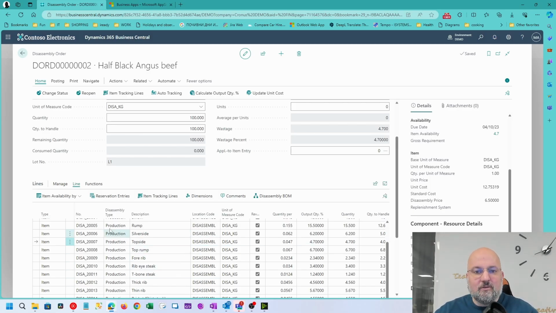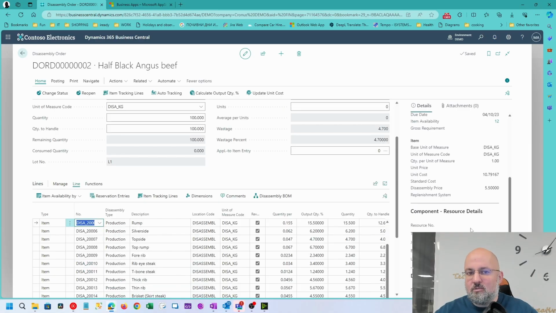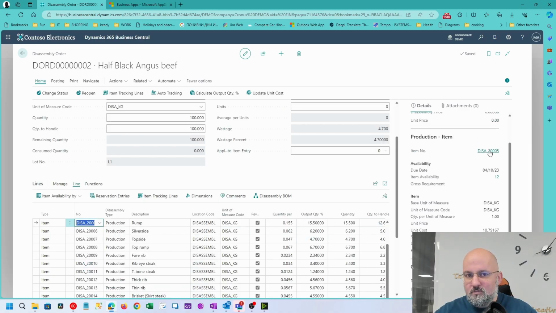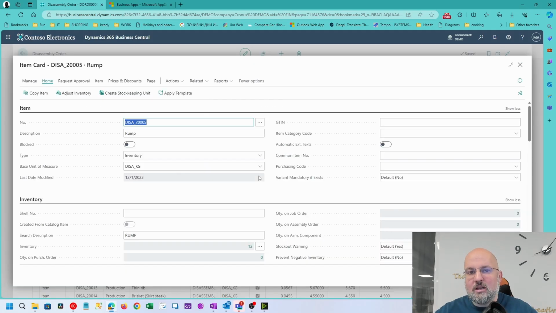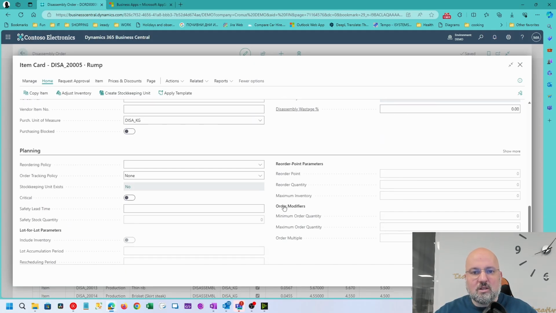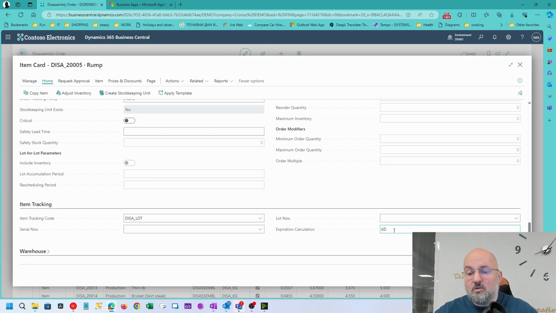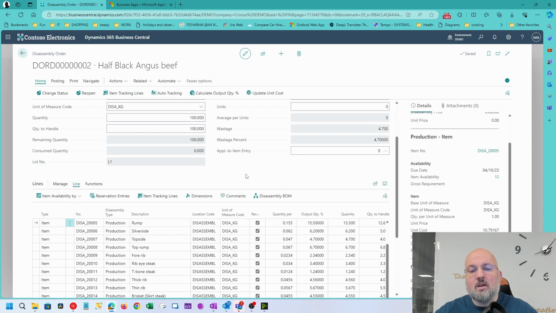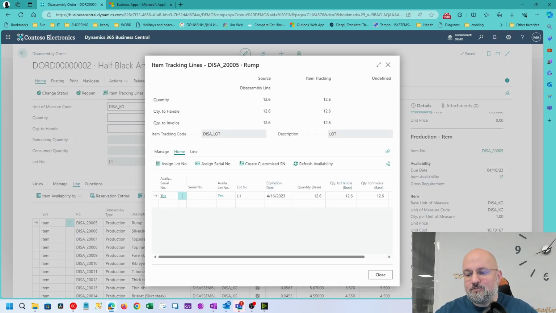Another reason is the fact that very often we expect that in the lines of the components, you can actually set up an expiration date calculation formula, which is a standard Microsoft field. So this would mean then that the system is calculating the expiration date for you. And then that assumes that you have to leave the field empty.